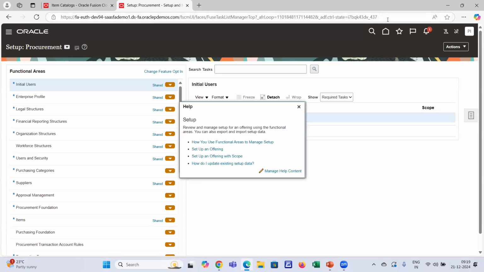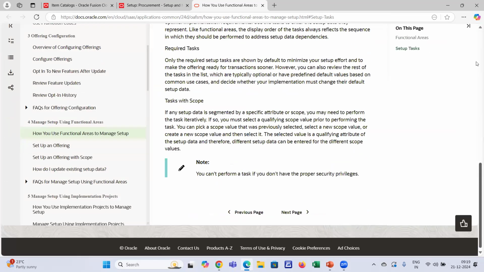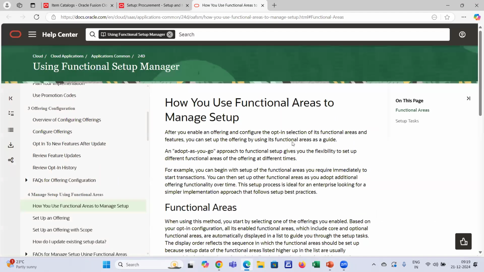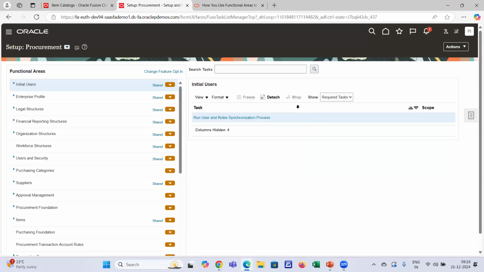Help, right? Okay. So when you click on this help, ideally it gives you this pop-up, which will tell you documentation help. In case you want to go through the documentation for offerings or anything, you can just click on this and it takes you to the documentation page. Okay, it takes you to the page like this. All right, this is the documentation. Again, you can download this from docs.org or you can just go to this and click on the help icon and it displays the documentation.